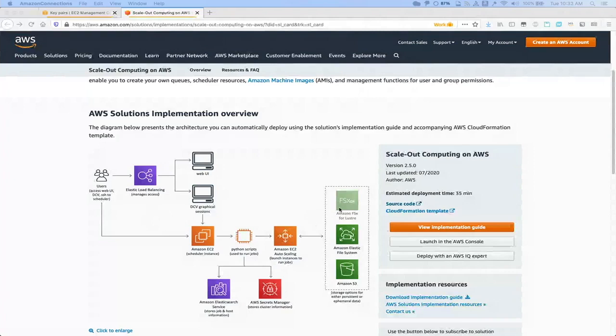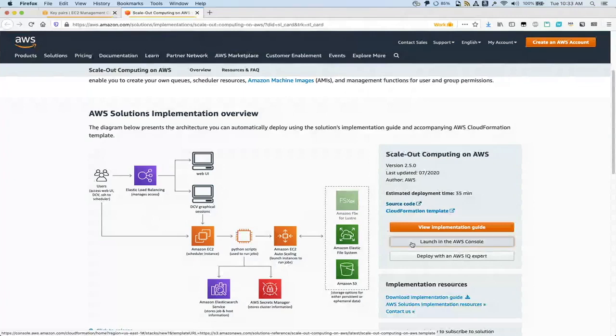Again, for ED workloads, we typically recommend that the workload would be running on Amazon FSx. Also, the solution deploys an Elasticsearch service that's used to capture some analytics information about the jobs that we are submitting, the users, and so on. We'll probably not have enough time to cover these features in our session today.